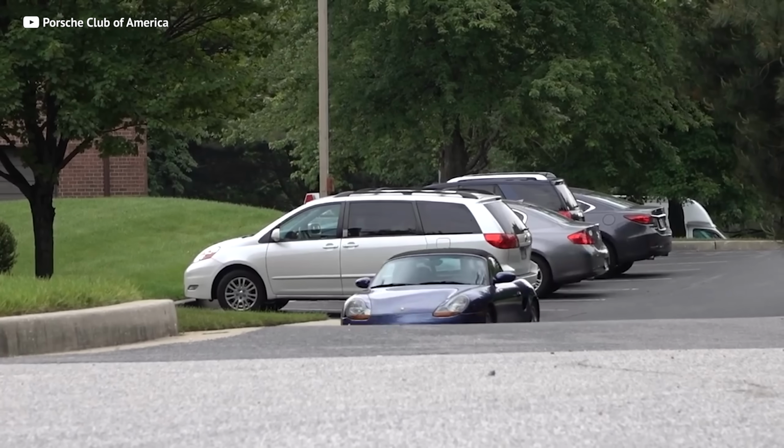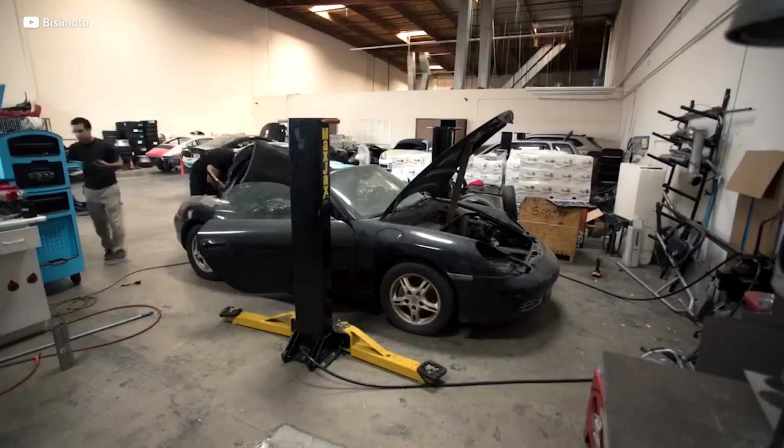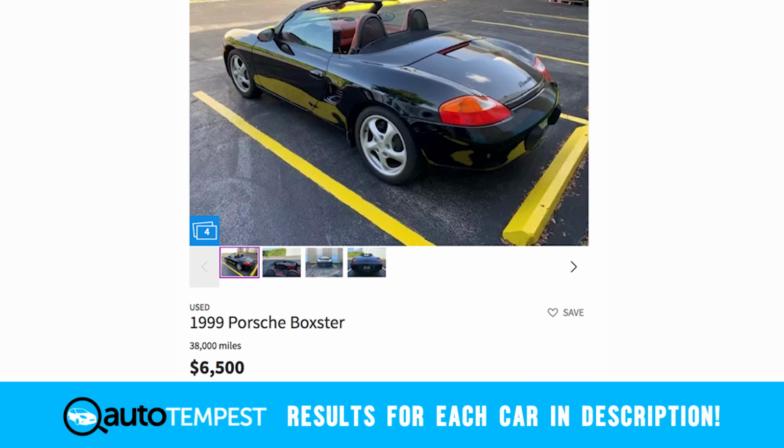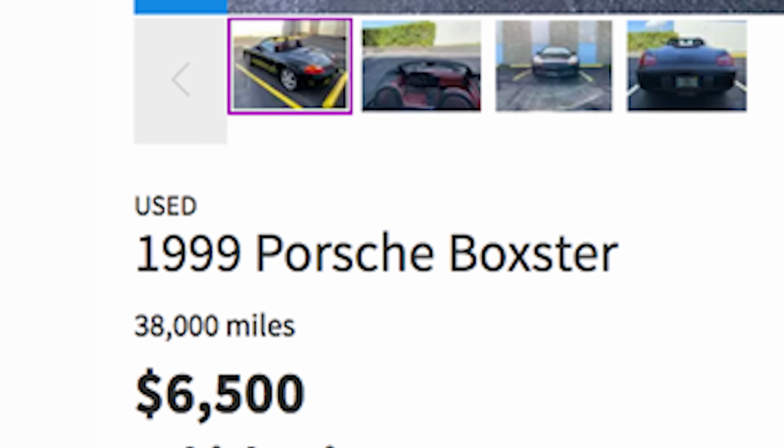And the one place that the Boxster definitely has a leg up on a Porsche 911 is its affordability. Plus, since they're so similar, why not just choose the cheaper option? Heck, for Porsche to cut down on manufacturing costs with the 996, they also opted for the front third of the 911 to look just like the 986 Boxster. So those parts in 1999 are interchangeable between the Boxster and the 911. So you could buy a Boxster and it would look like a 911 from the front at least. And heck, you can pick up a black stallion Boxster over an awesome Carrera red interior for just 6,500 bucks. Not to mention it only has 38,000 miles.